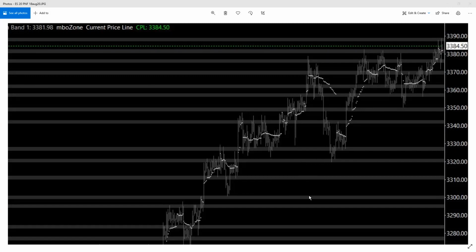If there's some confusion, sometimes I'll look back across to see if I want to tweak a level up just a little bit, and see if there's anything interesting. Sometimes there is, most of the time there's not. So we're looking at the levels. This 3350 has worked. The one under 3360 works. So all this stuff has worked pretty well. But then you get up in here and you get a lot of noise.